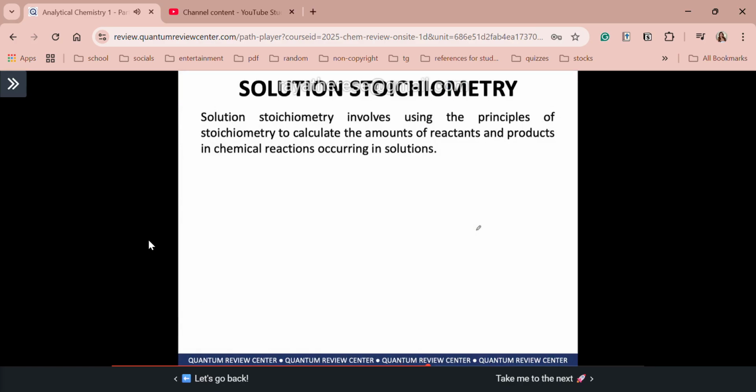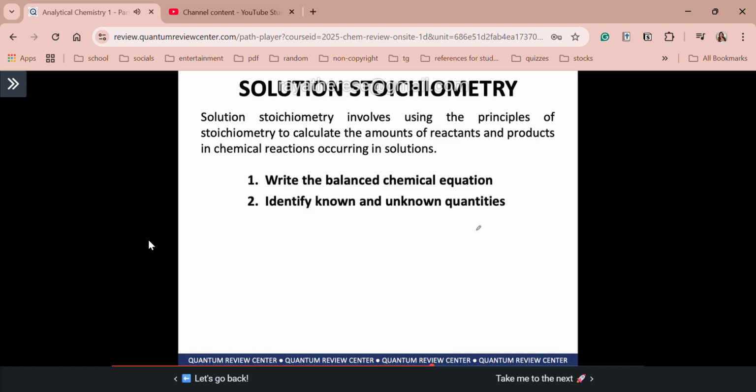Yay! We're done sa medyo madaling parts. So now class, we move on to solution stoichiometry. Stoich lang to class, pero ang involved ay solutions. So ang common scenario nito, may pagkahaluin na solution, tapos tanong sa'yo ay concentrations nila. Lumalabas kasi sa board exam, kaya kailangan alam natin to. Let's look at the steps one by one. Number 1, write the balanced equation. You already know this. Step 2, identify your known and unknown.